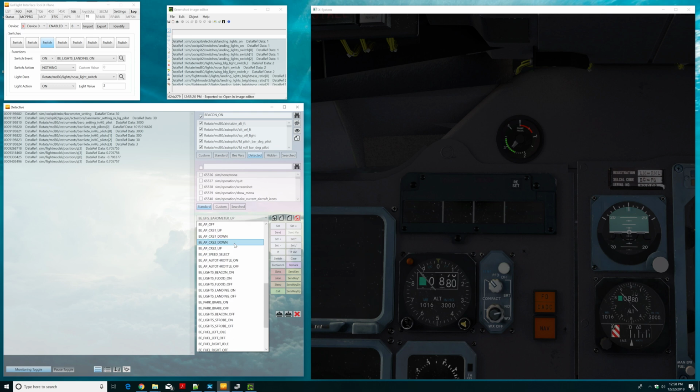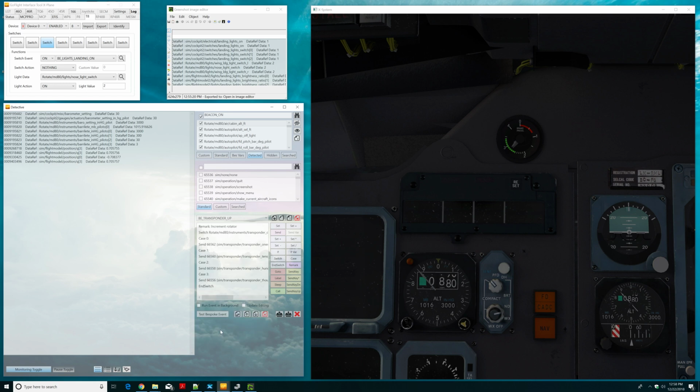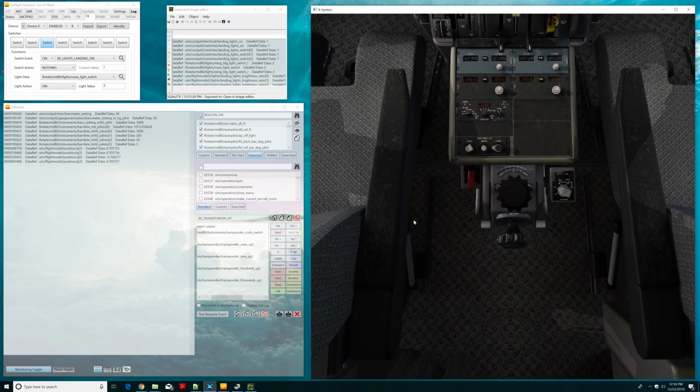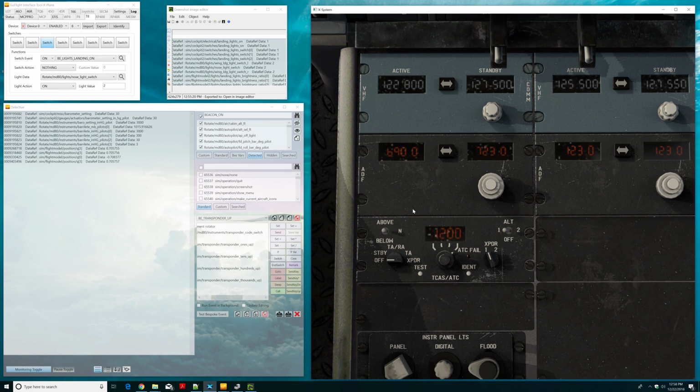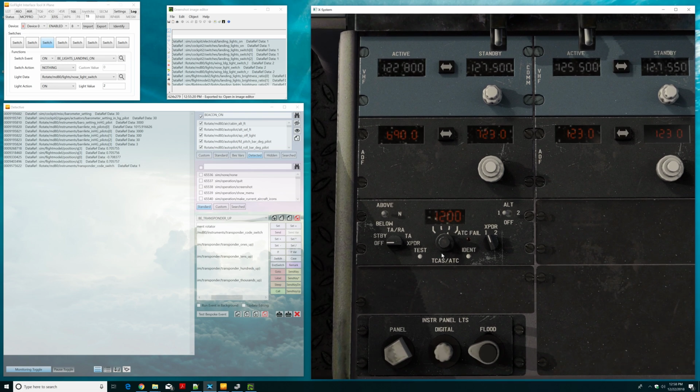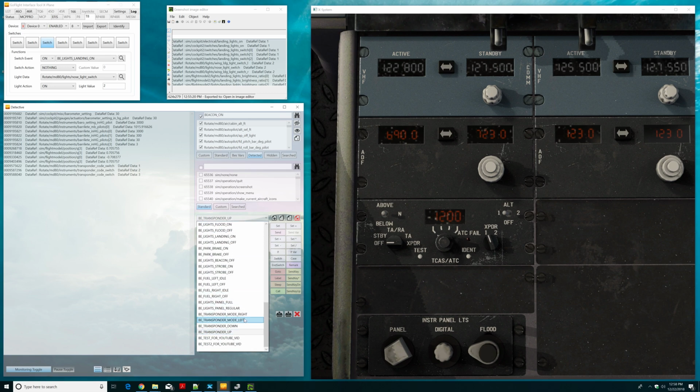Let's go back down to the bottom. We kind of came upon the transponder up and down. We looked at that for a second. So you could do some more interesting things. I found that you can send other commands. These other commands cause the transponder. You can take the thousands, the hundreds, the tens, the zeros, which we're actually talking about this one here, the squawk box. So when I move this, you can see right here as I rotate it around, that's actually one of these events being tossed. I'm pretty sure it's not these ones. It's under the transponder mode.